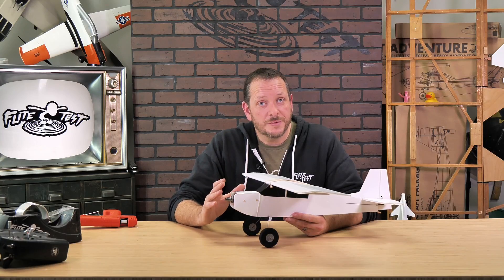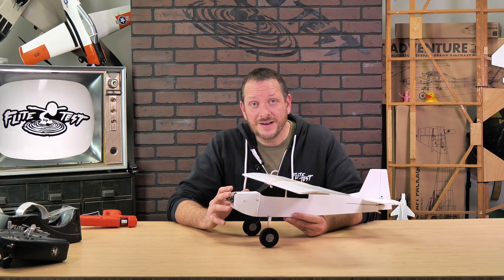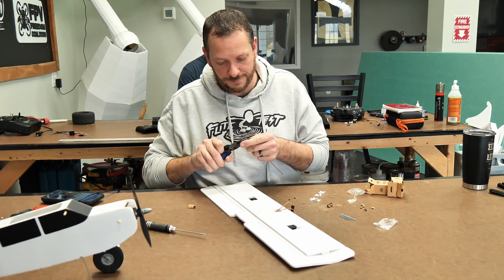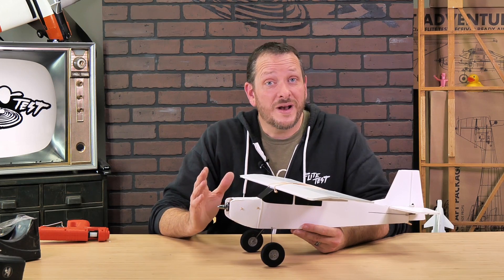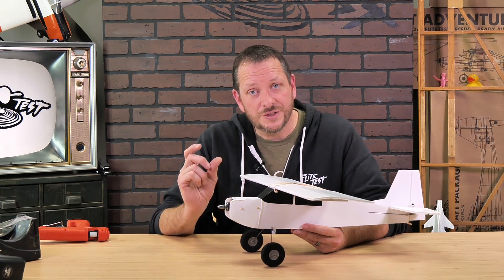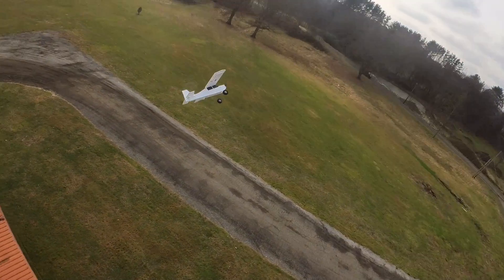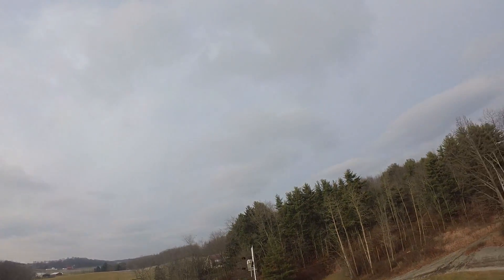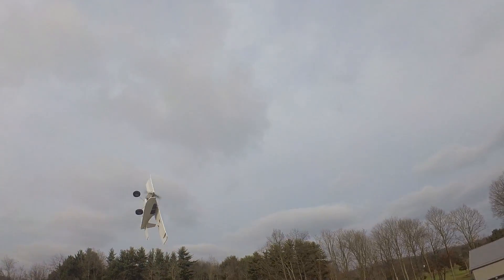One thing to keep in mind if you want to build a Tiny Turbo Tutor and keep it under 250 grams: it is going to be much more difficult because you have two servos in the wing along with a much fatter wing. If you want to get it below 250 grams and still fly four-channel, one thing you can do is reduce your battery size — maybe to a 450 milliamp two-cell — and peeling all the interior paper from your fuselage and wing will help immensely.